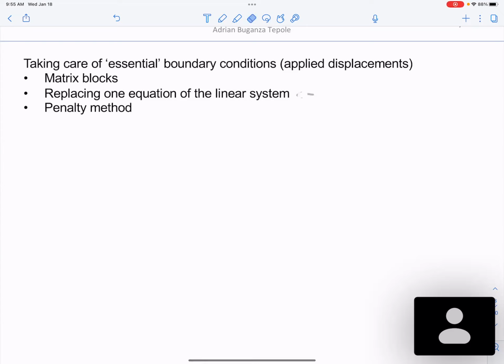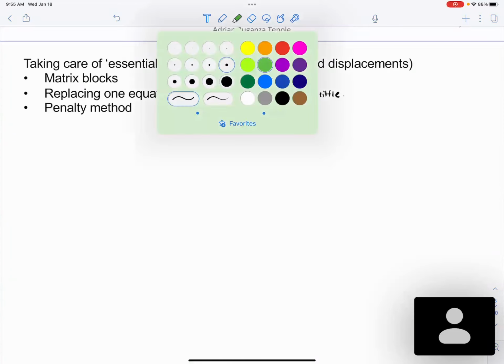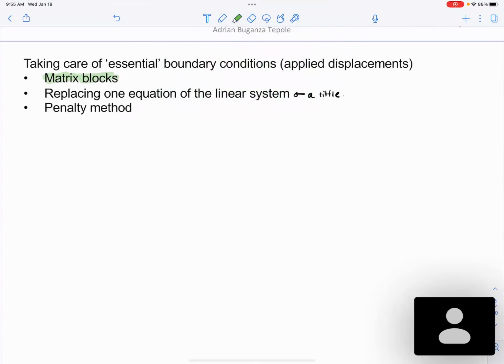What we're going to do in this one is actually, I will do this a little bit just to remind you of what you did in 323, but in reality, the one that we are really going to use in the rest of the course is going to be these matrix blocks. And I'm definitely not doing anything with the penalty method. It is in the book, and we can discuss in office hours, but I'm not going to do it in the lecture.